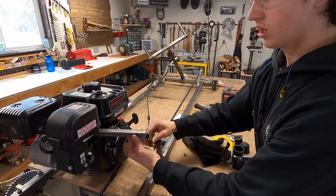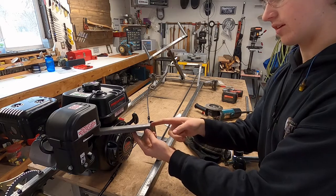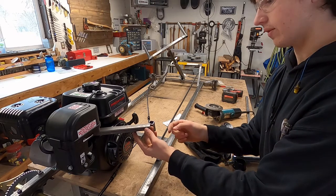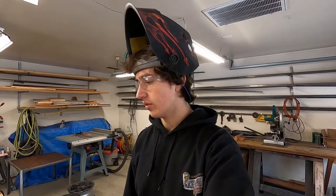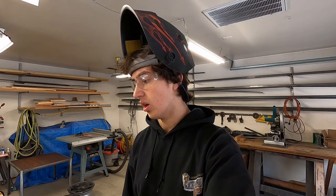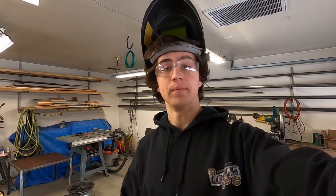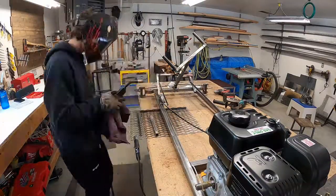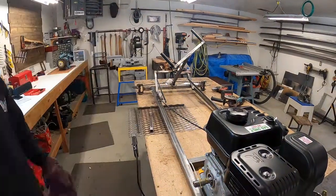So now I just have to find a way to connect this piece and this piece, and I might have to make a longer one of these, but I'm actually having quite a bit of trouble figuring out how to do this. But here's a time lapse, and then you're gonna see whatever I come up with. Still don't know what I'm doing.